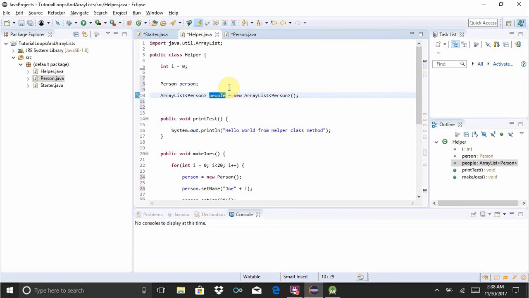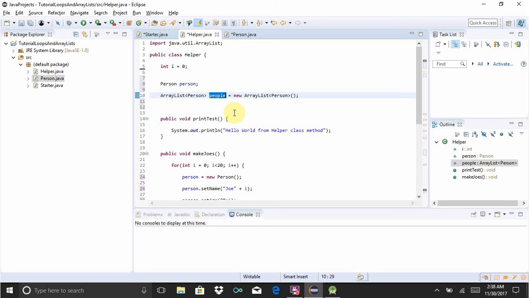But I say dominoes because dominoes are linear, and that's how array lists are organized. So you've got person 0, person 1, person 2, person 3, and because of that, you can grab each one individually. So if I've got this big array list of persons, I can grab the 10th one if I want to, the 20th one if I want to. And if I wanted to remove the 20th one, that's okay, because array lists are resizable. That is their big feature that makes them so great, among other things, but they're resizable.